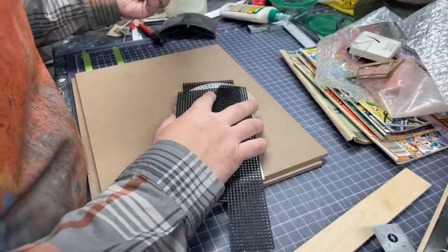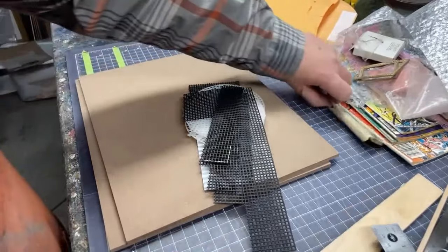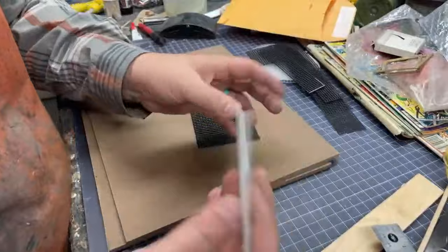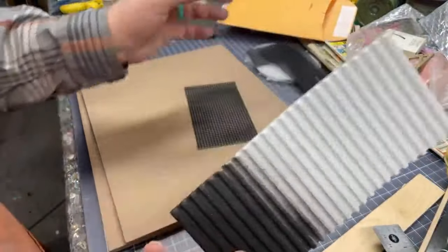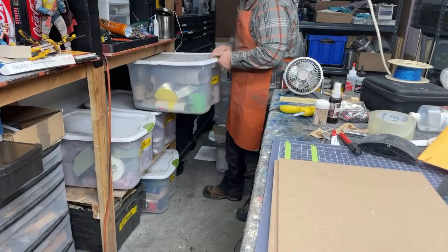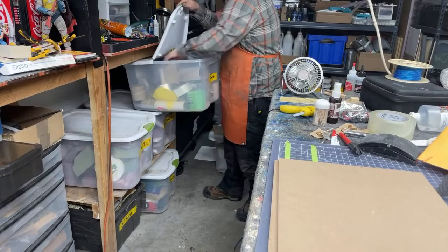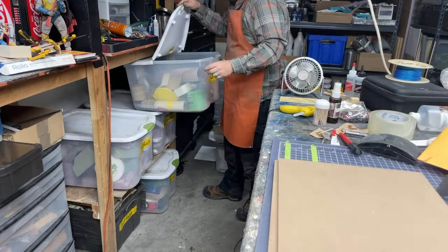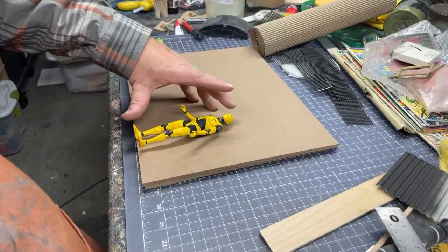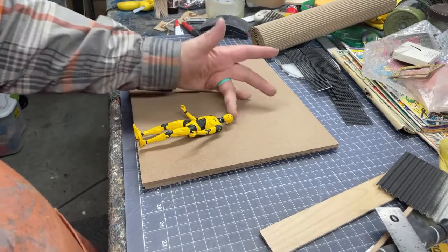As you can probably tell, I'm a bit of a hoarder of parts and bits and bobs and greeblies and random things that have interesting textural elements and shapes. I typically refer to it as obtainium — things I've obtained over time to use as elements later. I'm sure you're resourceful enough to find interesting parts yourself, because what I'm about to show you is how to layer things to get the desired finished effect.